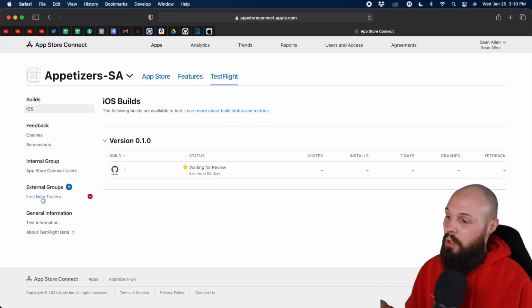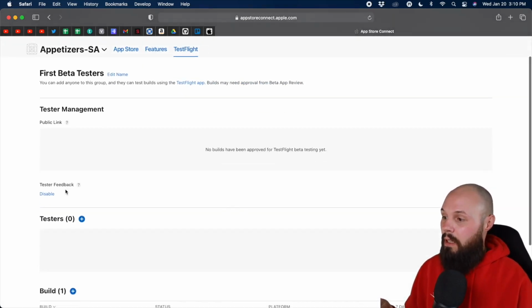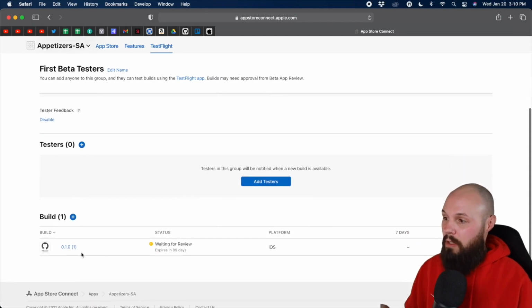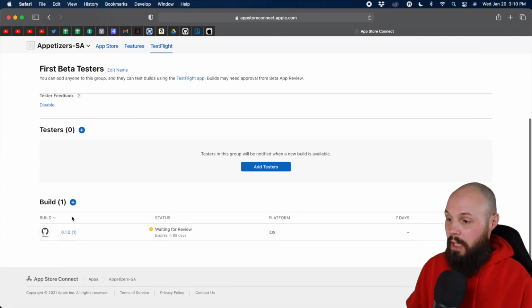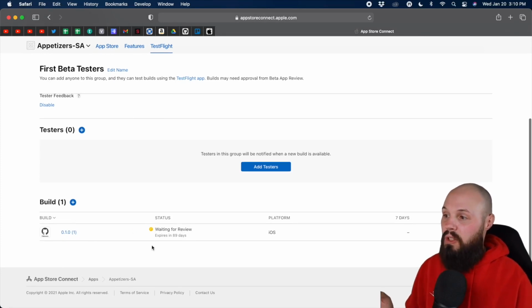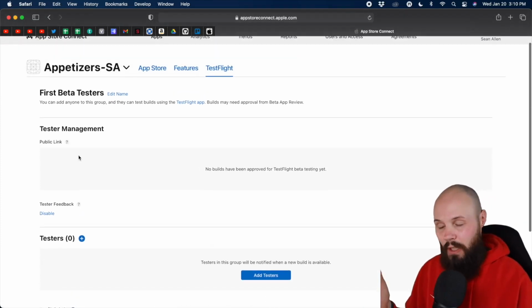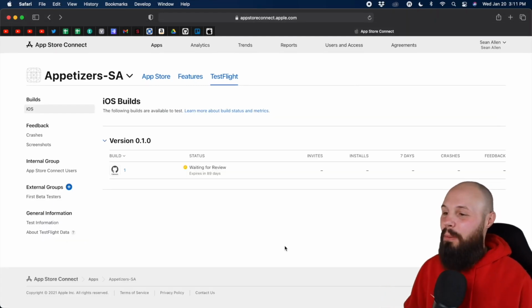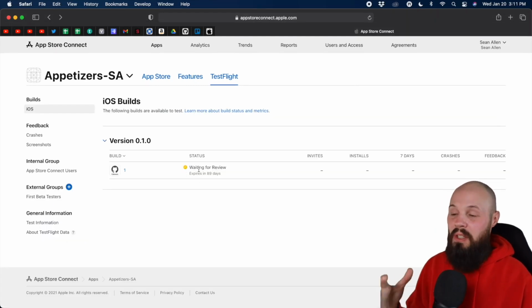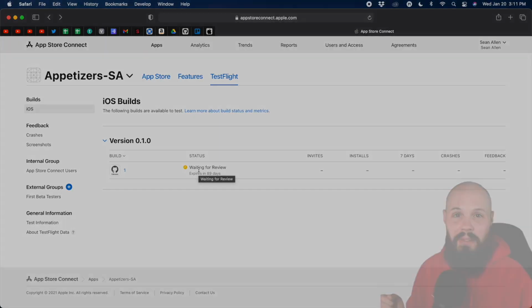And then you would go into your beta testers group and add a build to it. So right now, there's no build added to this group. Here's a build, but it's waiting for review. You'll see that you can add this build here. You can add a public link and everything once that's done being reviewed. And through the magic of editing, I'm going to stop filming right now and start again when this is done being reviewed, and then we can walk through the final steps.